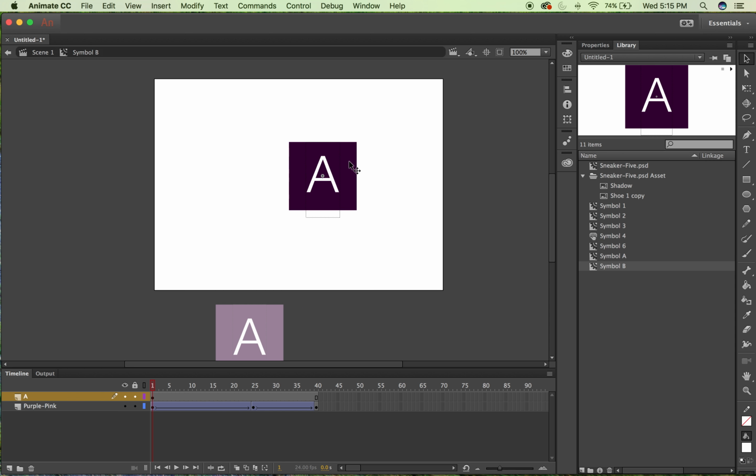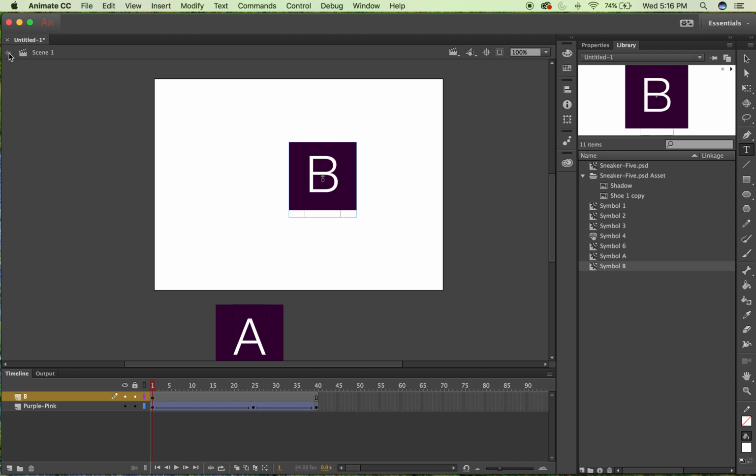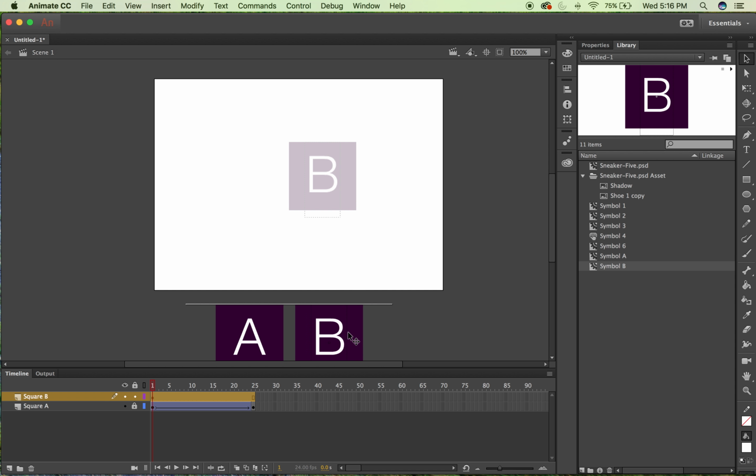Yeah, so I drag B out onto the stage, and then I'm going to actually then edit the animation to change the name of my layers and then the actual letters of that symbol. And so now I have B out there on its own separate layer. I'm going to lock up A just so it doesn't get really difficult to manage. And then on frame 1, then I'm going to just drag B out at the same position as A. I want them to kind of come in at the same time or maybe stagger.